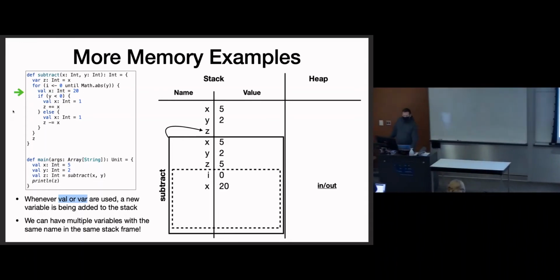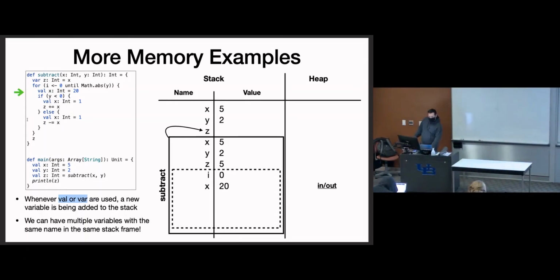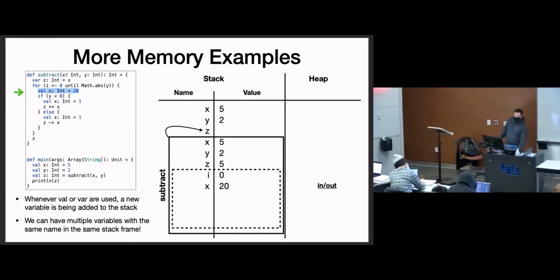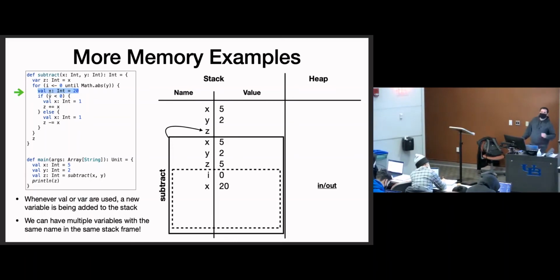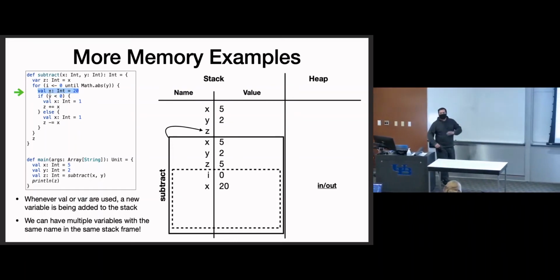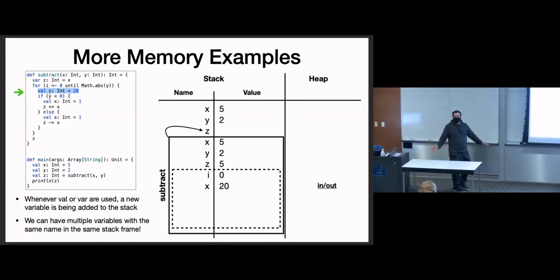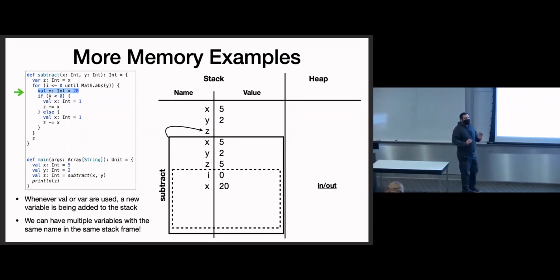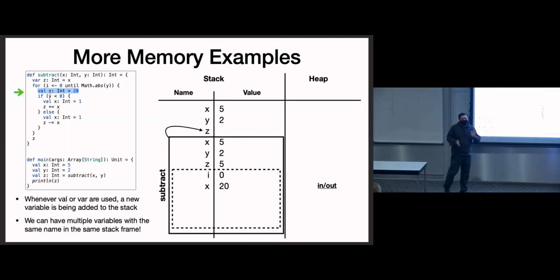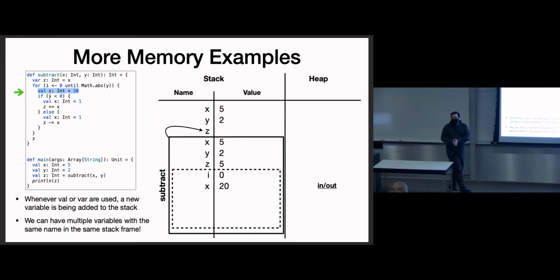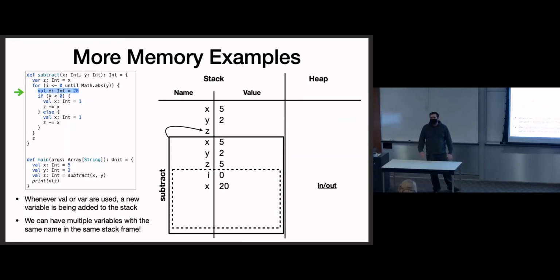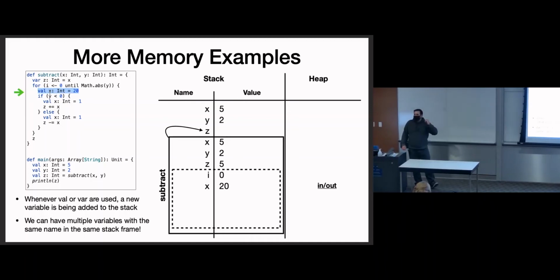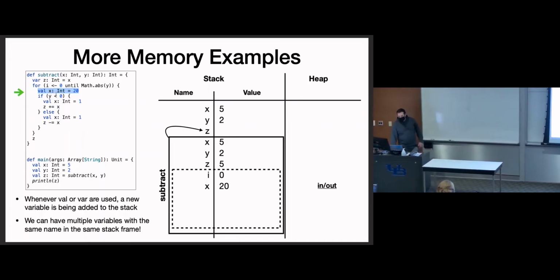So if we do this on the quiz, some students are tempted to get to this line and say, there's already an x on the stack and you're redeclaring x, and they think we're writing a trick question. They'll say, this doesn't compile. QED, I'm done with the quiz. We're not going to give you, at least not on purpose, code that doesn't compile on the quiz. We don't do trick questions like that. I'm not a fan of questions like that. I want to know if you understand what's going on here, not can you figure out this really tricky thing that I threw at you. It's going to compile. This definitely compiles.